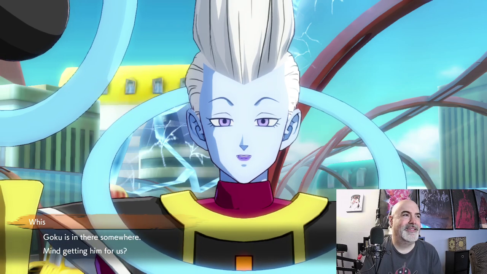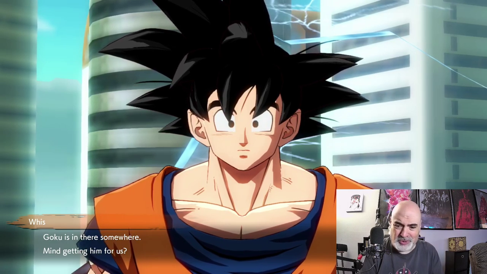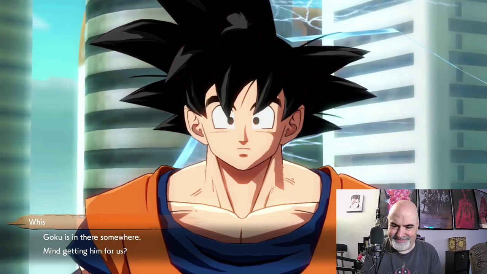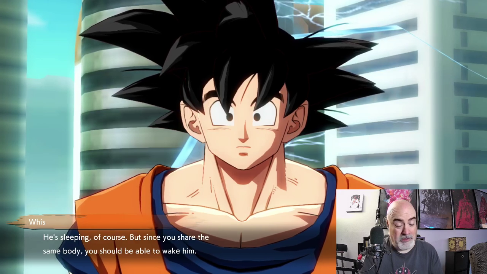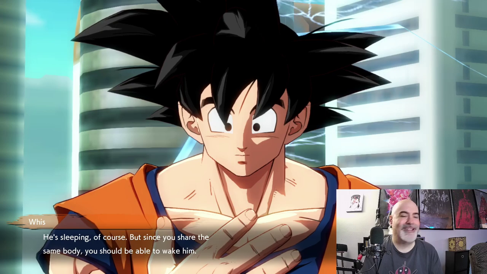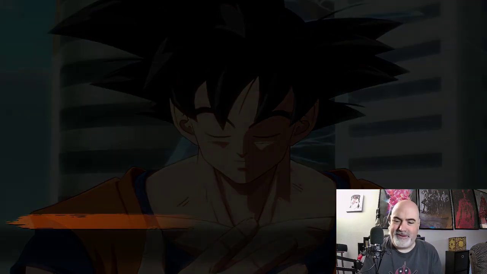Goku is in there somewhere. Goku? Mind getting him for us? What's a Goku? This is going to get really weird if I take over Gohan and they ask me to leave. I suppose he's sleeping, of course, but since you share the same body, you should be able to wake him. Wake up, little Susie, wake up.